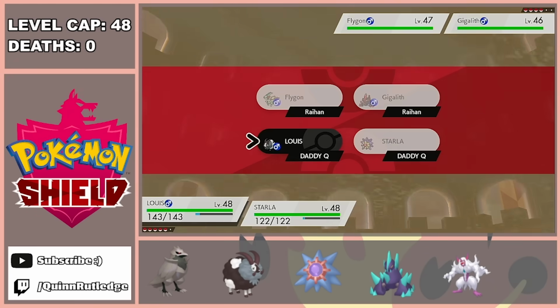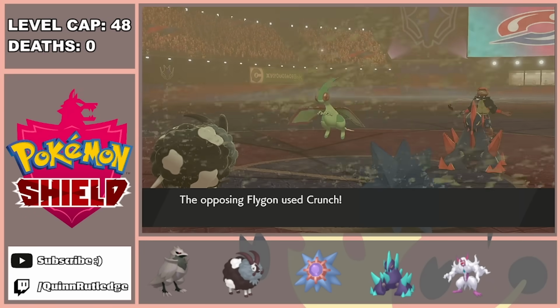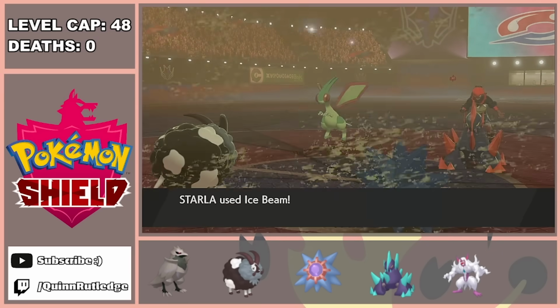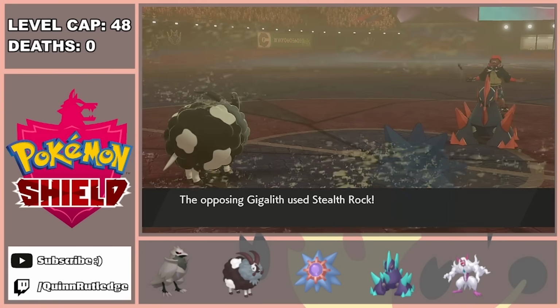This one is in the doubles format, so we lead with Starla and Lewis against his Flygon and Gigalith. On the first turn, Starla tanks a super effective Crunch from Flygon, then fires back with a 4 times effective Ice Beam, which one-shots the Flygon. And we set up a Cotton Guard with Dubwool.